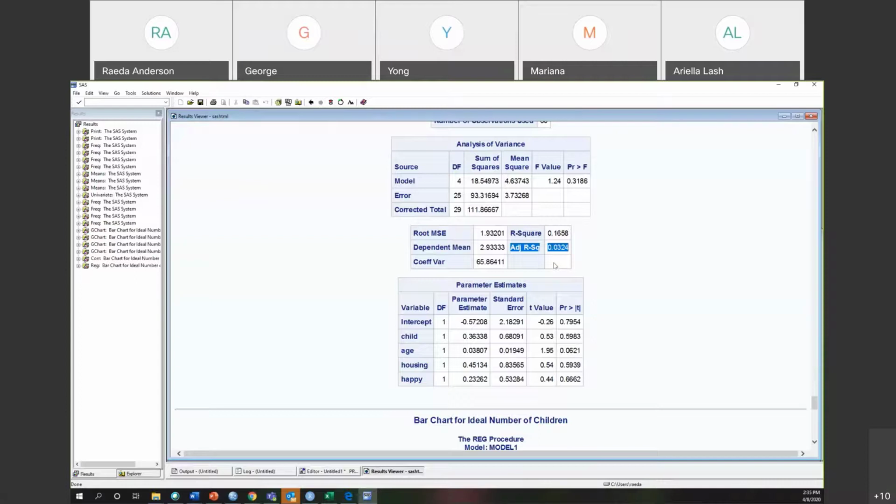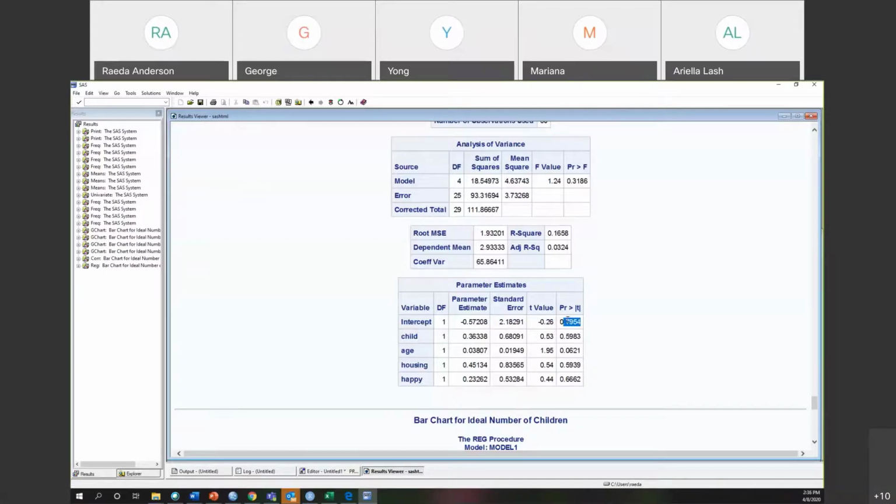So it says about 3% because this is a proportion, and you can convert a proportion to a percent by multiplying it by 100. The next section is the parameter estimates. This is where most of us spend all of our time when we run regressions. So this is your estimate or your beta value. Now, something that's different about SAS and other programs is it starts with the intercept. Out of the gate, it says, here's what your intercept is. So this is the predicted value for the parameter. This is the standard error, followed by your t-value and your p-value.